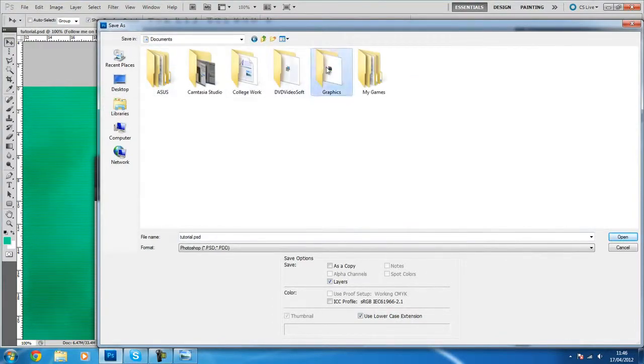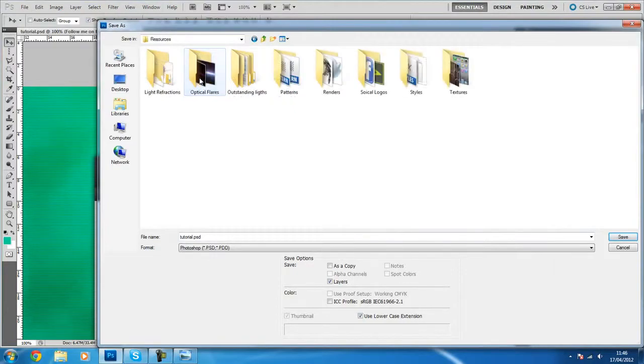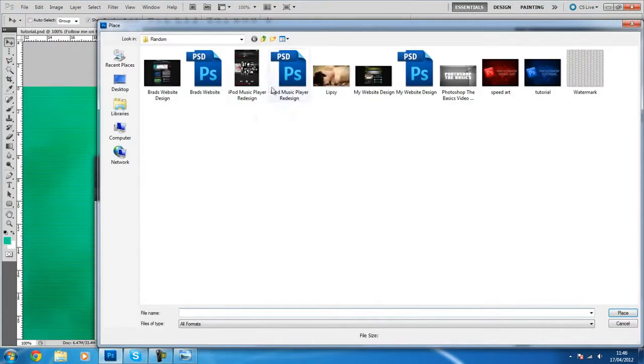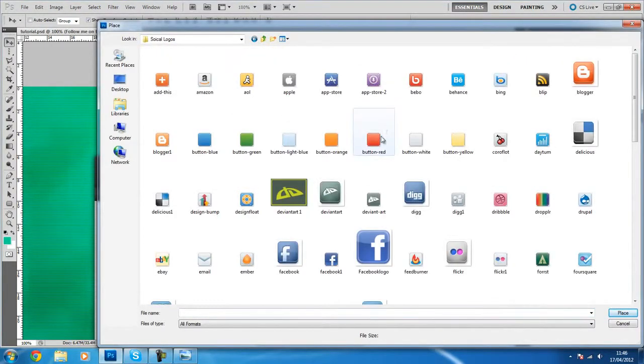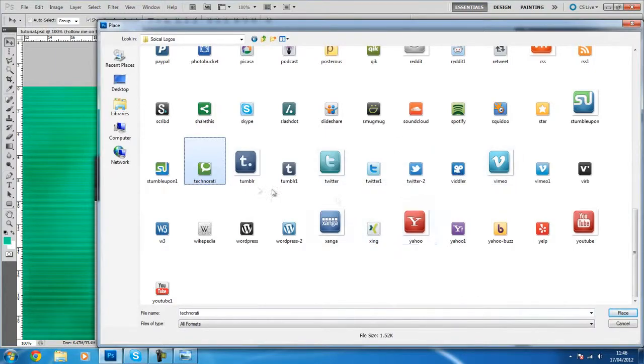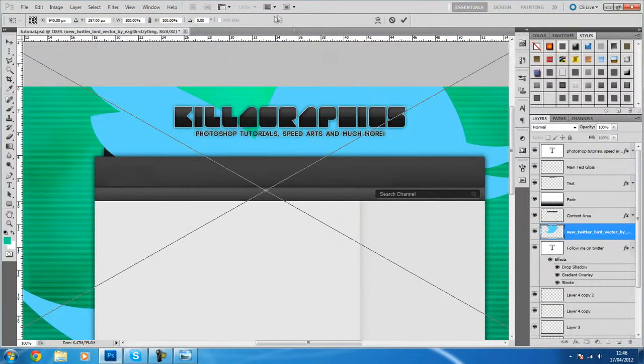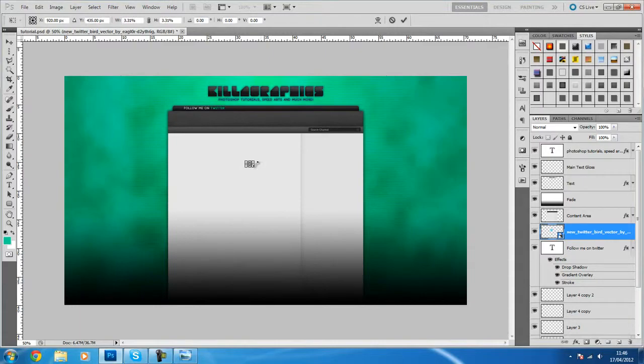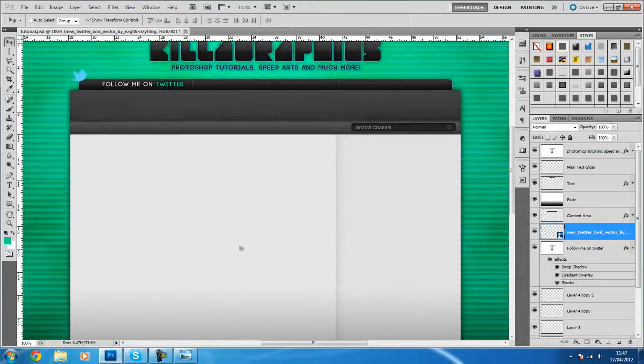Got to find it. It's in here somewhere. Oh, resources. Oh, I want to save as. What am I doing? Place. Twitter. I have a massive Twitter, but just the one I use. As you can see, it's massive, and we scaled it down a lot, about that much. We put it in the corner, and all we did with this was we added our own gradient instead of doing what we do with the text.